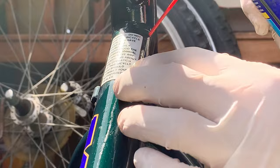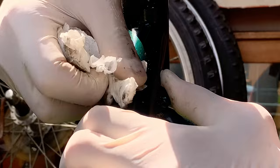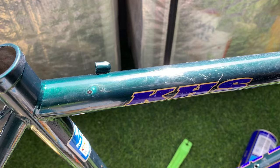And then again here with the stickers. Sometimes you can use a heat gun or a hair dryer to make these come off a little bit easier. But sometimes if you don't have to struggle too much, I just don't bother with the hair dryer, just because I'm too lazy to plug it in and run the extension cord out. But here you can see I use a Pedro's lever to scrape off the hard to get stickers, and that works pretty well on any type of plastic.